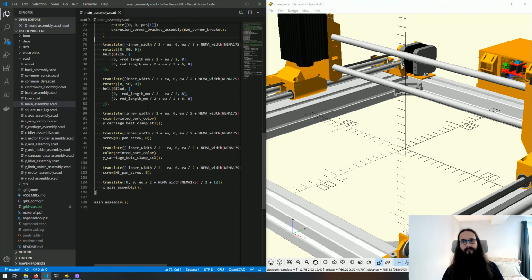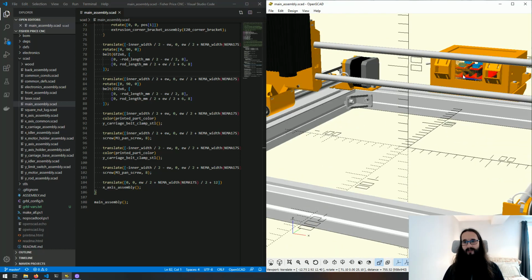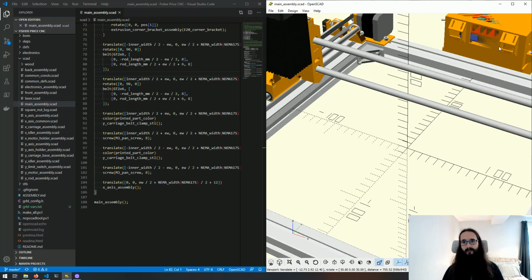And one of the reasons for that is that someone came up with a library of parts for OpenSCAD called NopSCADlib, which contains geometries for these extrusions, rods, stepper motors. They've even modeled the Arduino Uno board below that.